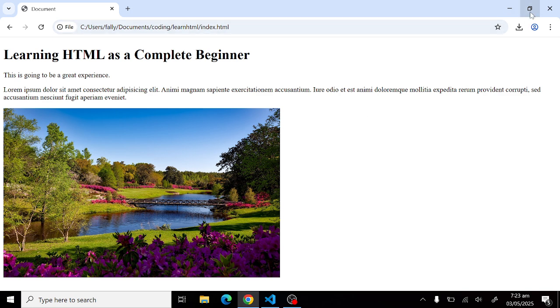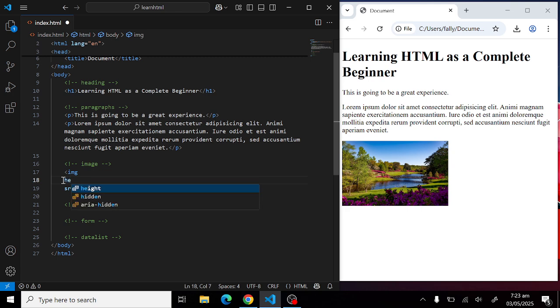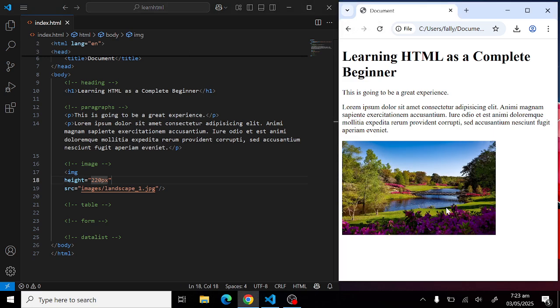And mind you, if I squeeze this around, it's also going to become halfway. All right. But I think I want to keep only the height, and I'm going to set the height to maybe 220 pixels. Now refresh that right here, and I have 220 pixels.